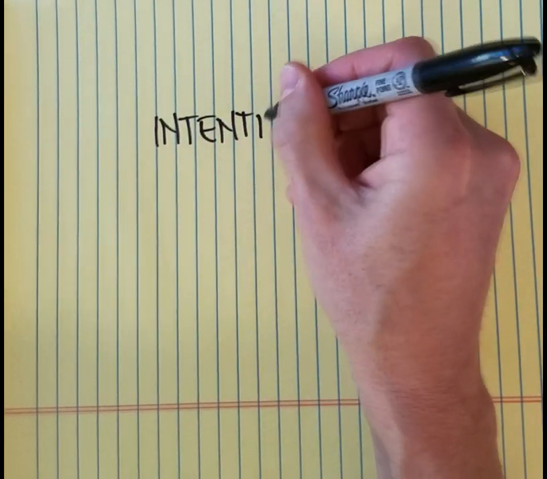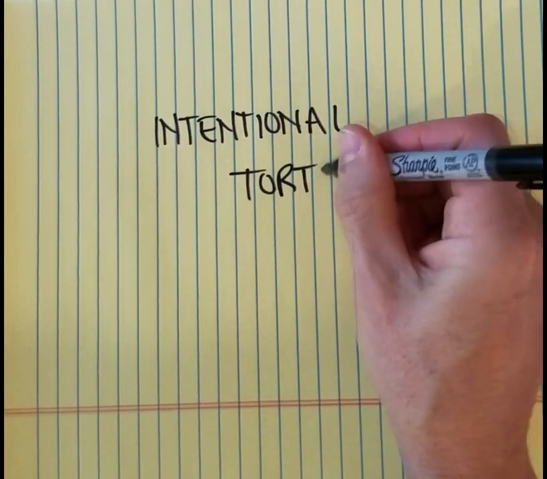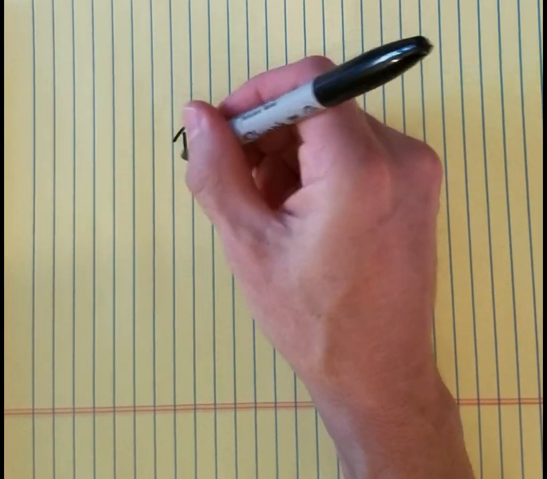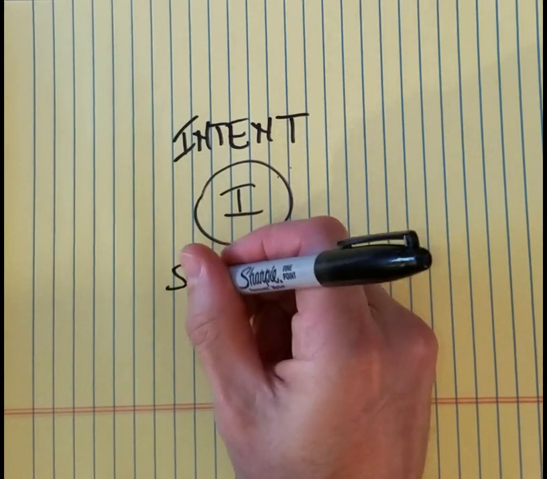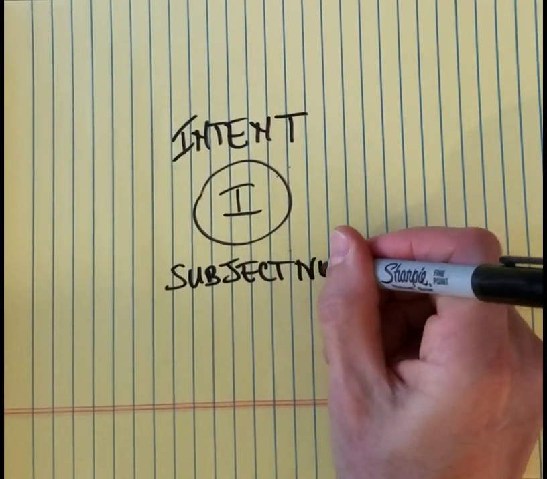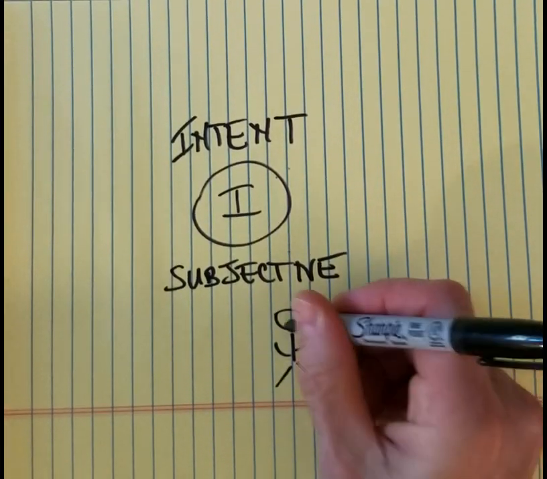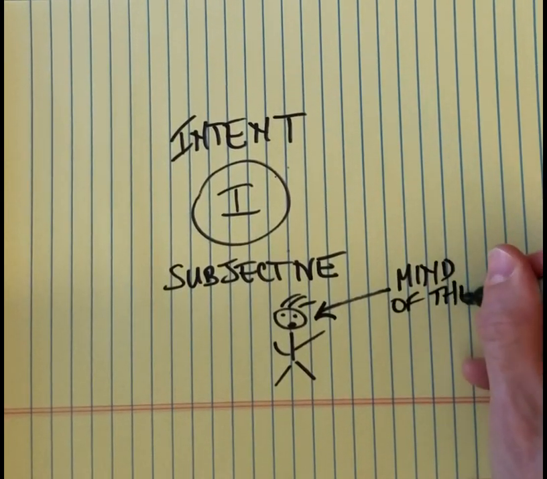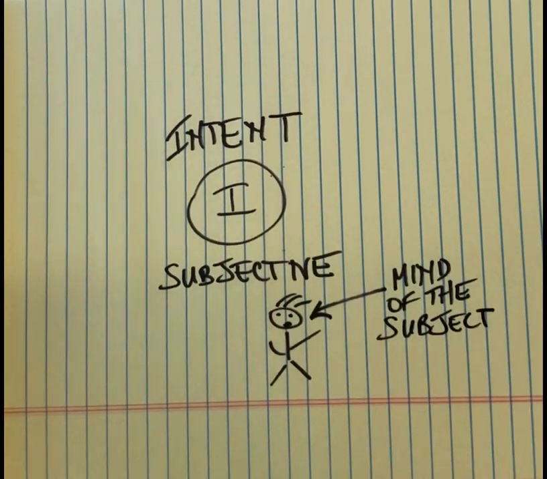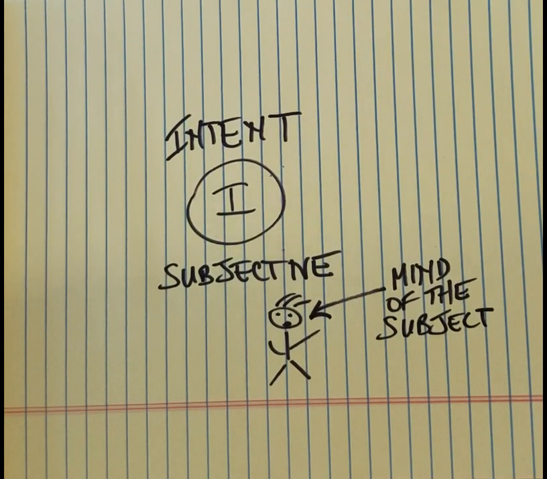We begin our study of torts with intentional torts. These are civil wrongs that the defendant intended to do. When we study intent, it's important to remember that intent is a subjective test. That means that the person being tested is tested subjectively. We look into the mind of the person to see whether the culpability state is there. With intent, we're looking for intent in the mind of the defendant.